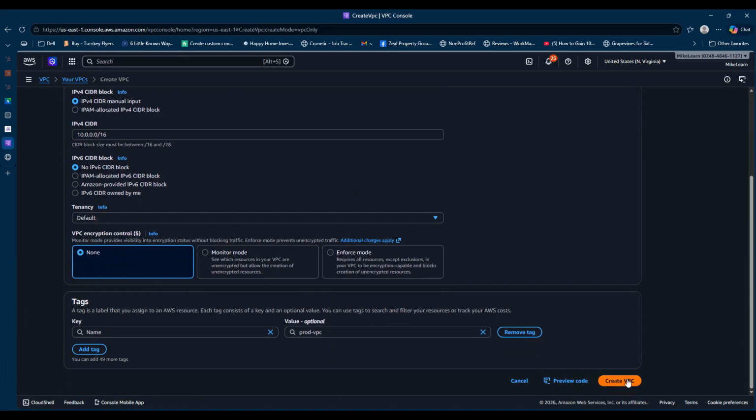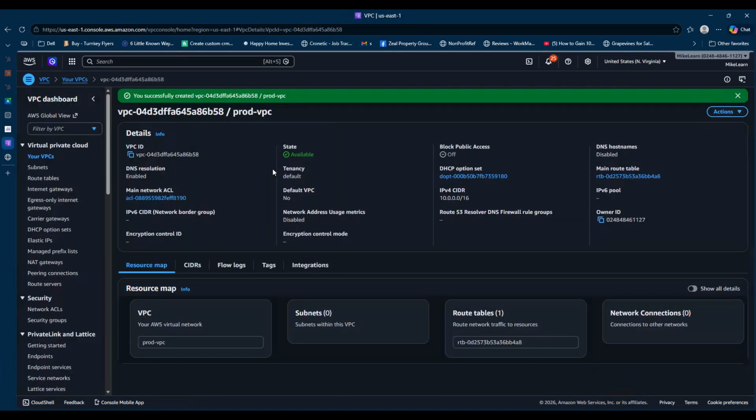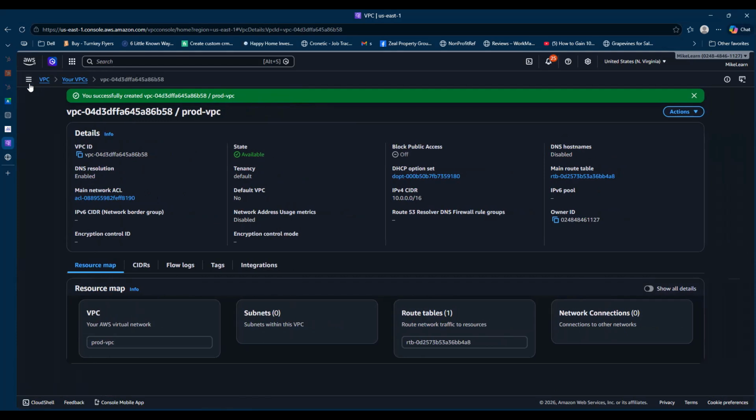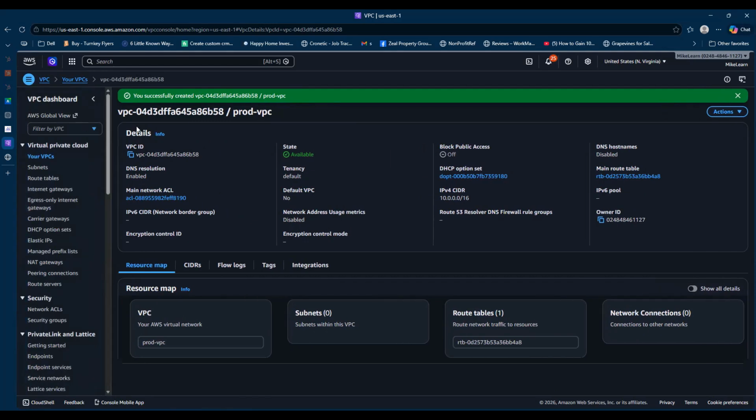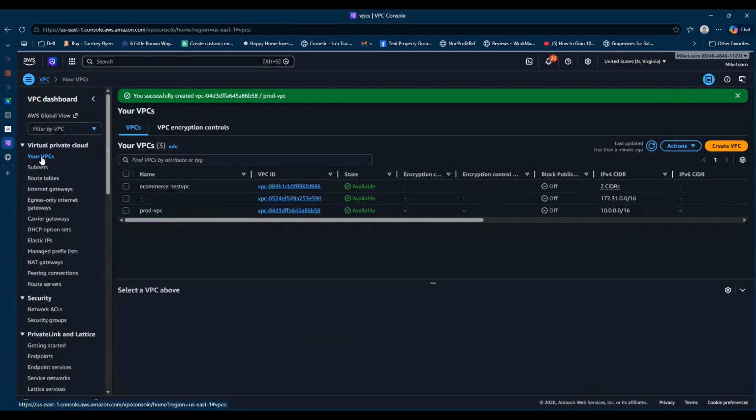Once you are done here, it should say in the green up top, successfully created VPC. We now are going to create our second VPC. You can do this by either clicking on the VPC here or your menu here. If you don't see this, you can click the hamburger in the top left and click your VPCs. We're going to repeat the same process here by clicking on the yellow Create VPC on the right.